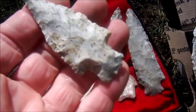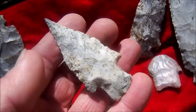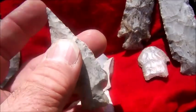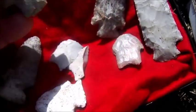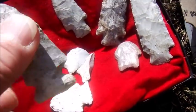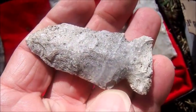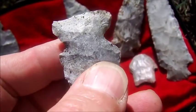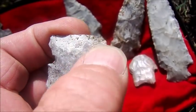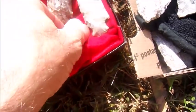This little Etley variation here. A little straight base, little bit ears, killer little tip. That's been the thing. A lot of them ain't had the tips, and that one does. This one here does, but it's kind of a roughish kind of tip, kind of like a powderish kind of Etley. Way expanded base on it. Made out of quartzite though, which can, I guess, be a pretty tough stone to work.